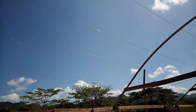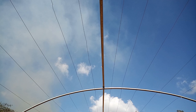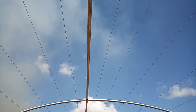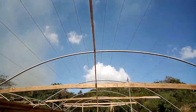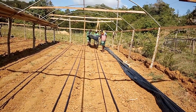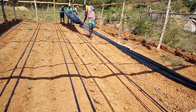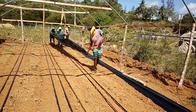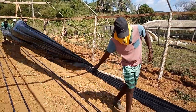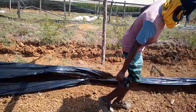Just leave it to see the top, you know. I don't know if you guys can see the wires, you know. All those wires running in line. Alright, one more row to go. The mulching. Alright, my viewers, this is the man that drives the mulching tractor, you know? Yeah, this man is the driver for the mulching.